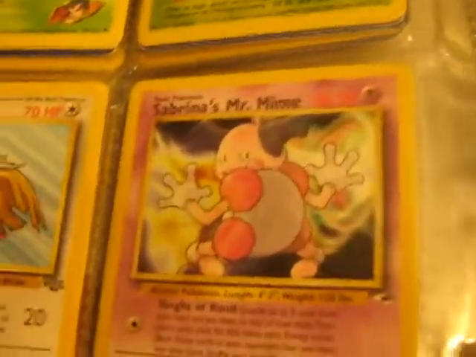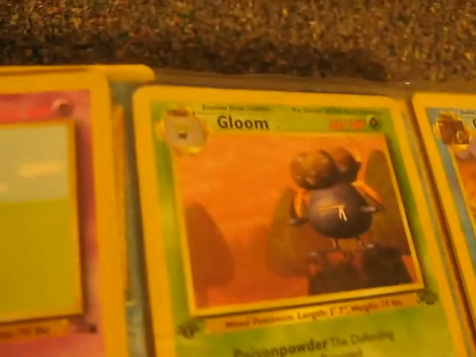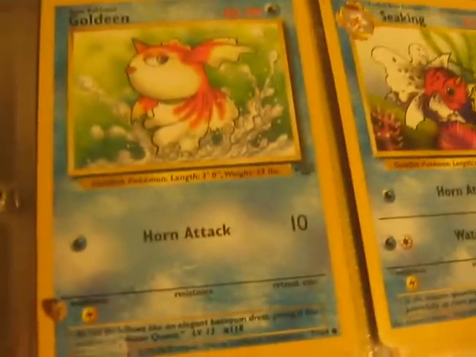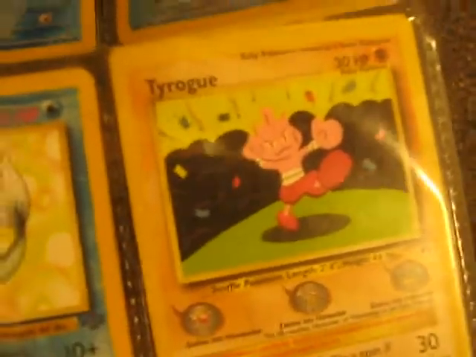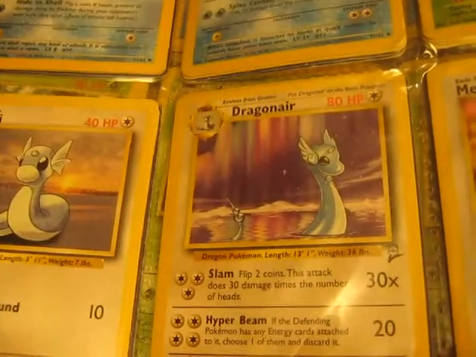Up here, Mr. Mime. Such a weird Pokemon, Mr. Mime. Looks so weird. I don't know. Another Slowpoke. Yeah. First edition Gloom. Yeah, this was one of my first Pokemon cards. So, yeah. All the evolutions right there. Another Dragonair.